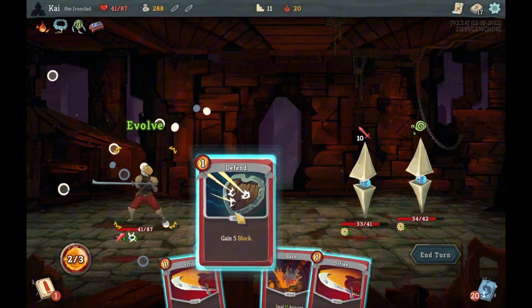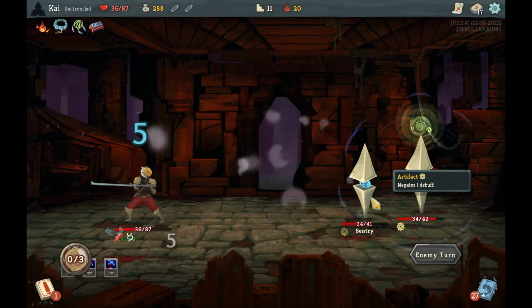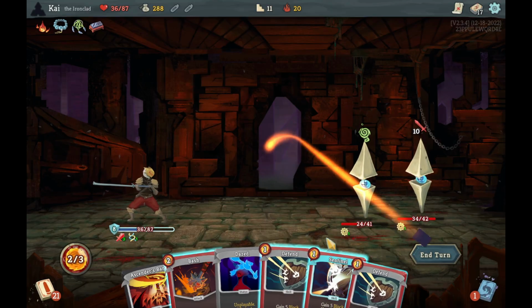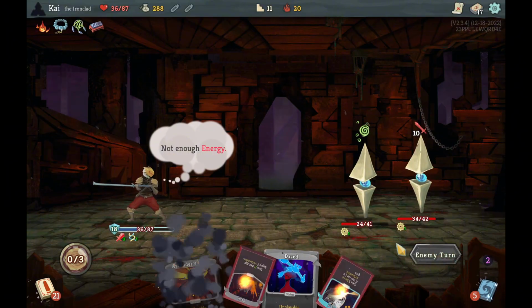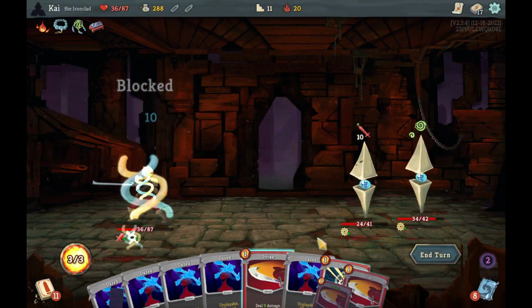We need to play Evolve. Defending ourselves is more important now. And then we can probably kill this enemy here, or this one even, depending on what we draw, I guess. I'll just go in full block. Imagine we had Barricade. If only there was a way to make Barricade cheaper.